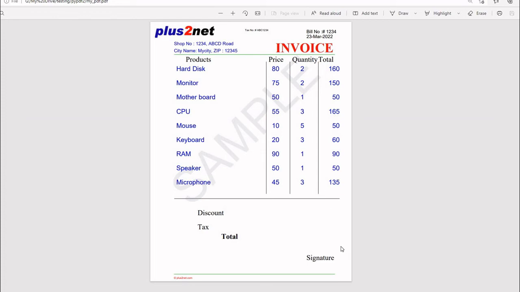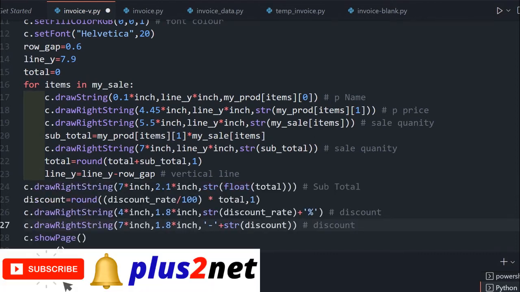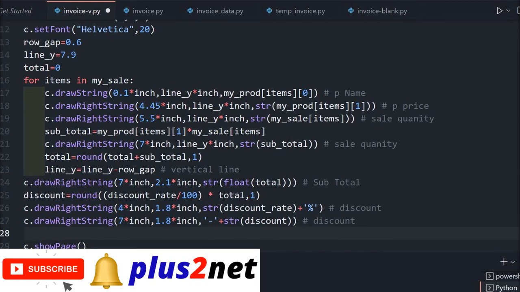Now we'll move to the bottom. Now I'll calculate the discount part, and in the same way I have to display. I'll come out of the loop, because all products are over. So I need not do anything on the product looping. This is the final one. So I'll just paste it. These 4 lines of code I have copied. Now you see the same thing I am doing.